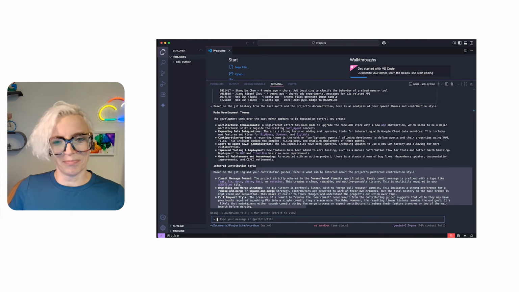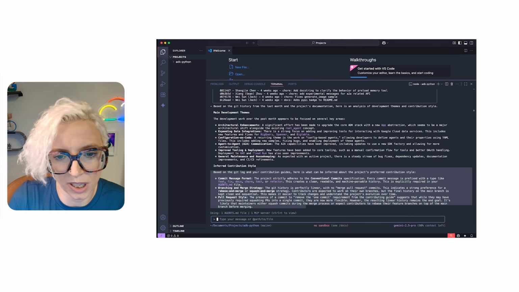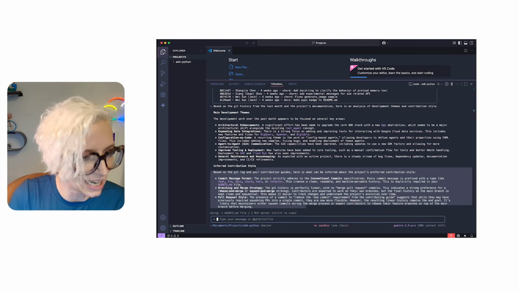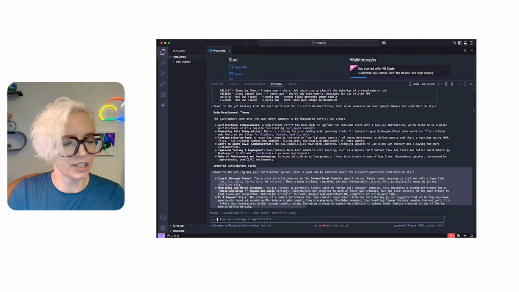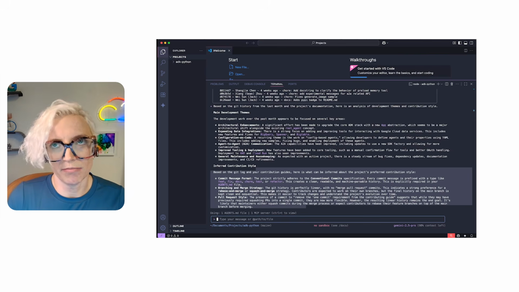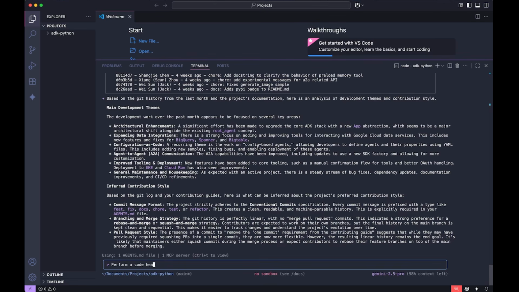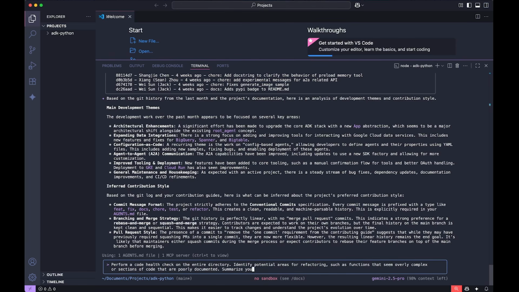I want to use this massive context window that Gemini CLI provides us to do something that would be pretty time consuming for a human, which is a proactive code health check. I want to get a better sense of the top improvement opportunities in the code base. And for this final prompt, I'm asking the Gemini CLI to do a full code health check on the entire directory and recommend the single best first task for a new contributor based on that analysis.